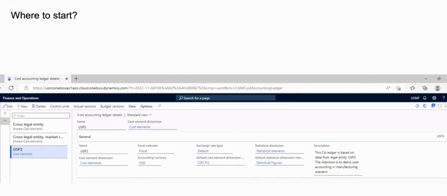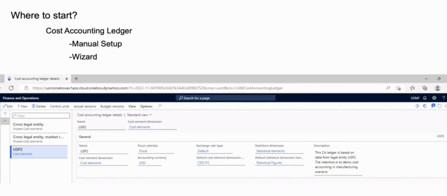You have accounting currency on that one. Even though your transactions are different than your accounting currency, you can select whatever accounting currency that you want to use in here. For example, if you have in one company USD as accounting currency and another in euros, another in Swiss franc, it doesn't matter. You can set up one accounting currency in here. So with the exchange rate type, selecting on your ledger, the system will change them accordingly.